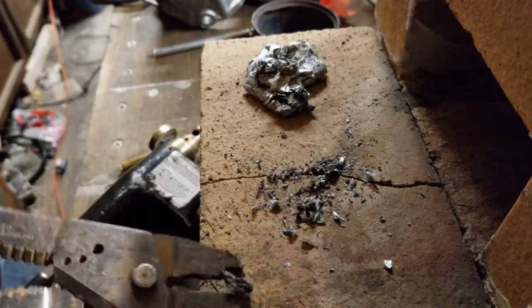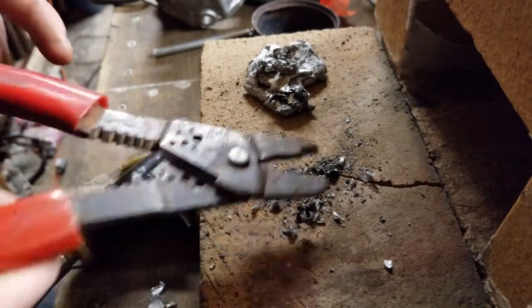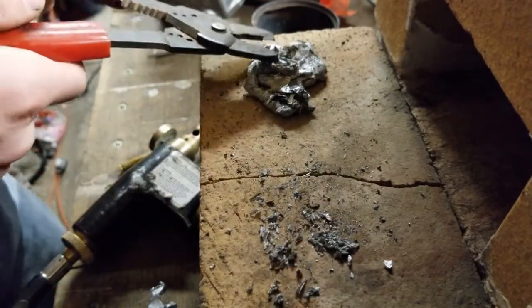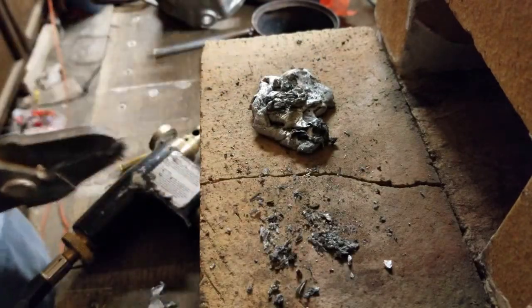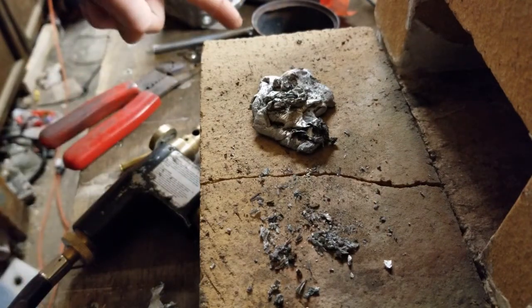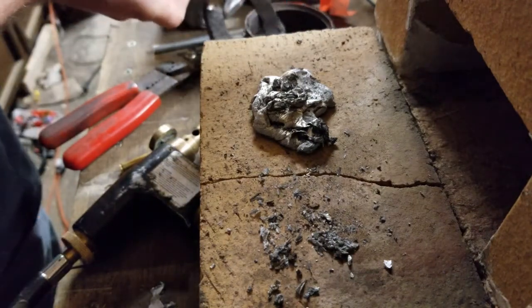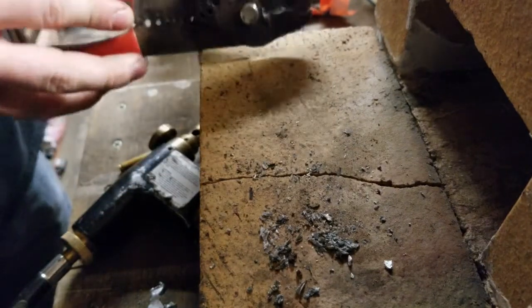I'm going to try and isolate as much as I can. See, because that's all oxide right there. All the charred impurities as well. So, yeah, that pretty much is what it looks like right now. I'm going to scoop it on. Ooh, almost touched that. I'm going to scoop that on back into my little makeshift crucible there. And we will see where it goes.